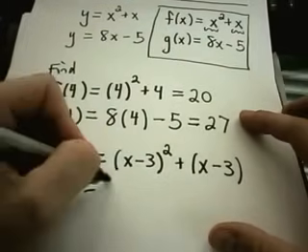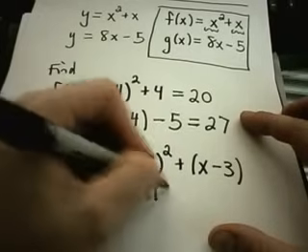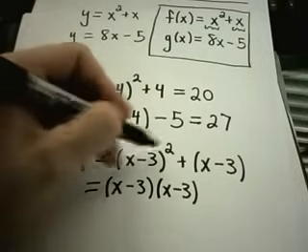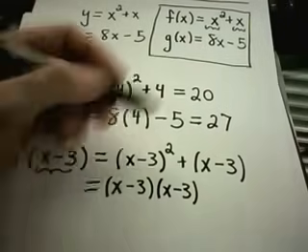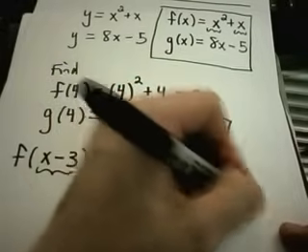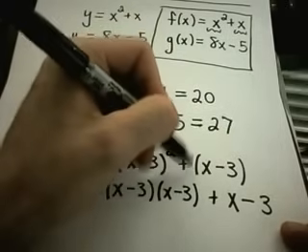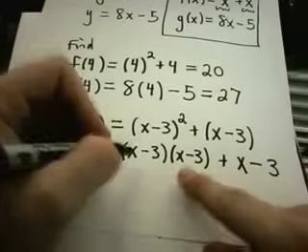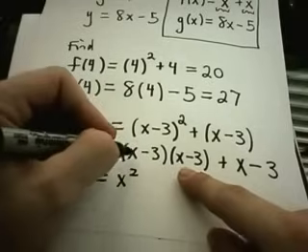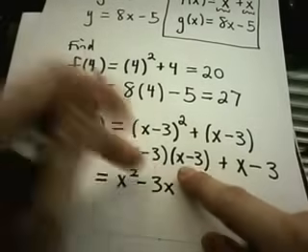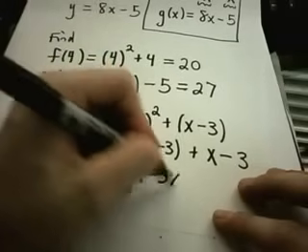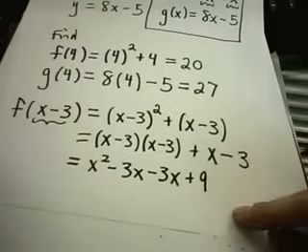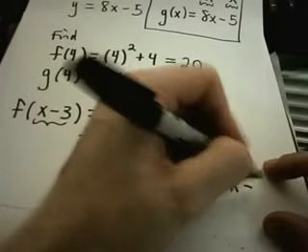And now I can simplify this out. Recall that this is x minus 3 squared, so we have to multiply it. Don't just say it's x squared plus 9, because that's not correct. You're going to have to FOIL everything out. I've got my other x minus 3 hanging out. Since there's a plus 1 hanging out front, if I distribute, I just get the same thing back. So if I multiply x times x, I'll get x squared. On the outside, I'll get a minus 3x. On the inside, I'll get another minus 3x. Negative 3 times negative 3 is positive 9. I still have my original x minus 3 hanging out.